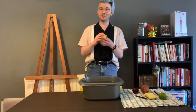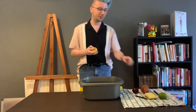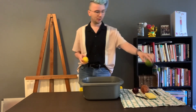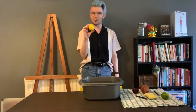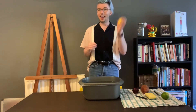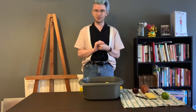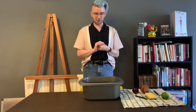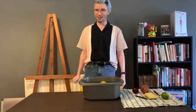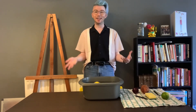Last but not least, our lemon. Do you think the lemon will sink or float? Let's look back at our lime — our lime sunk, it went to the bottom of the water. I wonder if the same thing will happen to our lemon? There's only one way to find out — after three: one, two, three. It's bouncing a lot, but looking at it, our lemon is floating! It's staying at the top of the water, which means our lemon has buoyancy — it's buoyant.